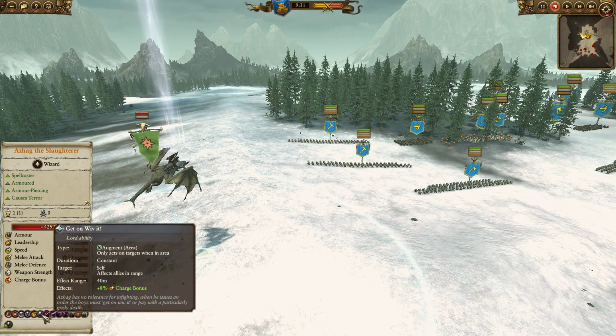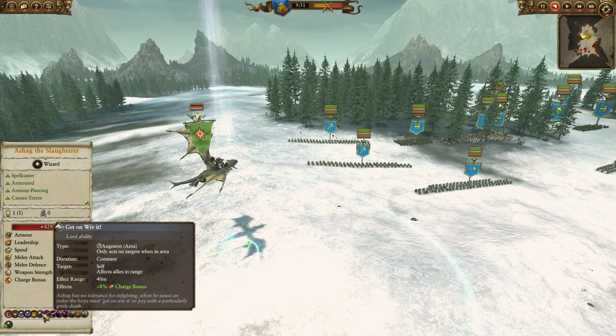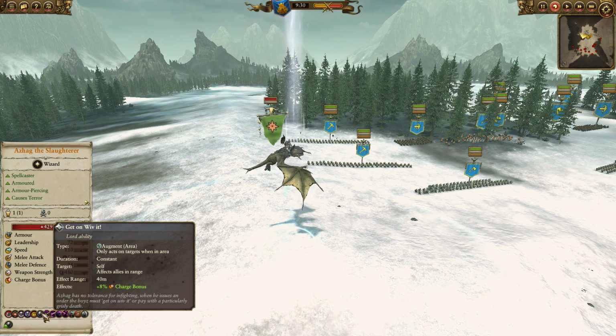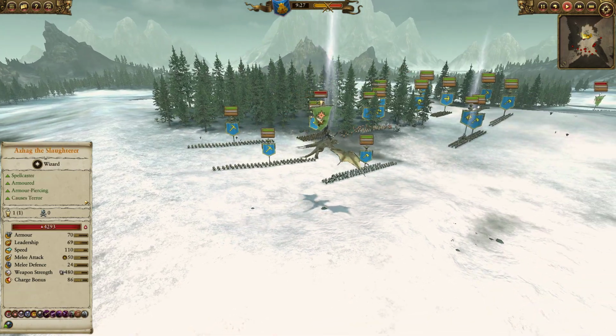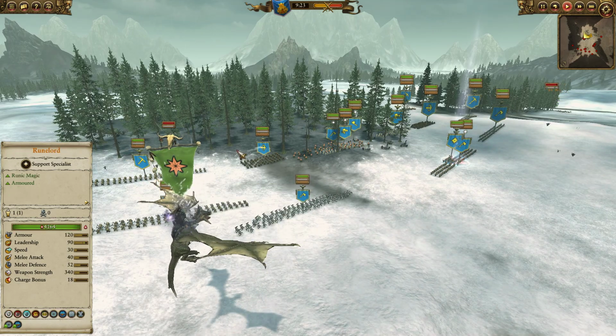Interestingly enough, my opponent brought Get On with it, which I think is one of the most useless abilities in the game. 8% charge bonus and a 40-meter effect on a lord that you usually have on a mount, with a faction that usually doesn't have any units that synergize with his mount. Bit of a waste in my opinion. I really don't like that ability. I think it's pretty cheap, though I might be wrong, but I really don't think it's all that good.